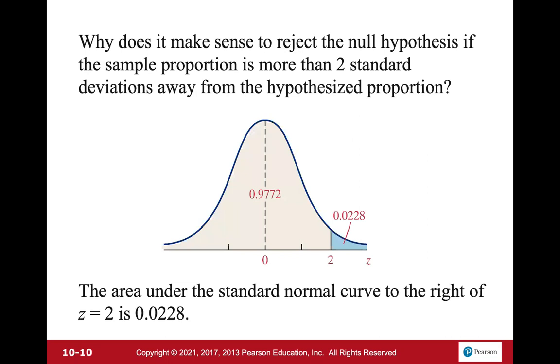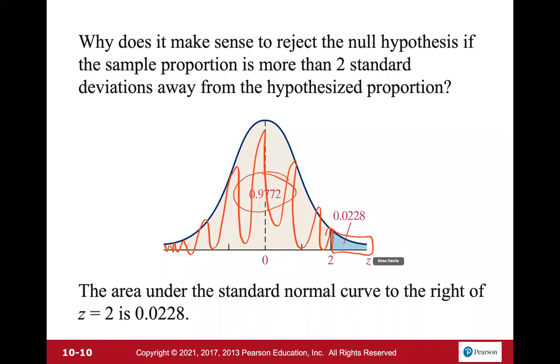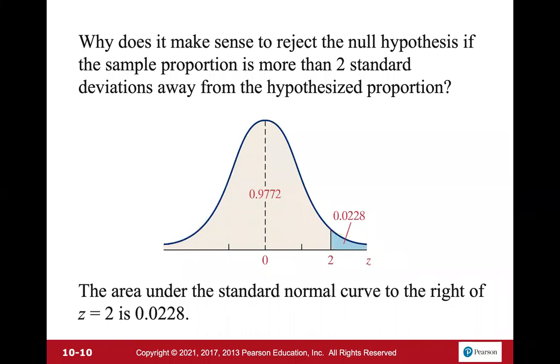What we're saying is that with 0.9772 probability falling within all of this shaded region, there's only a 0.2% chance, way less than a 3% chance of this happening. So if we were 2.15 standard deviations away from the mean, we're looking at that value being part of something way more drastic than what it really should be, right? So because it's way too out of the norm, we're rejecting that null hypothesis.